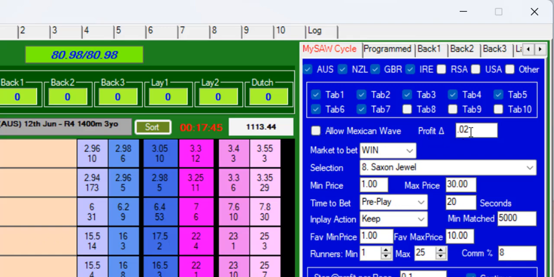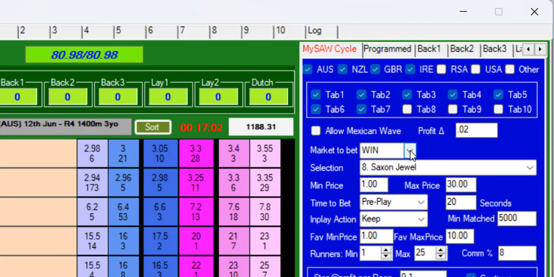Profit delta, I'm running at 2 cents profit delta, and I'm only using a 10-cent target. So I'm using about 20% of my target as a profit delta, and this is extra profit after our first loss. So if race one loses, our target in race 2 will be my 10 cents, plus the stake that I lost, plus the extra profit delta added. So at the end of 5 races, I get a winner, then I'll have 8 cents of the profit from my profit delta, and then my 10-cent target. So 18 cents is profit, and then of course recovering the losses.